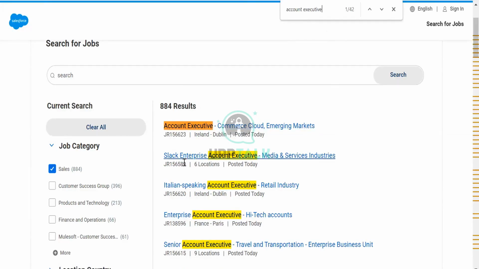Account executive commerce / enterprise, Italian speaking account executive, enterprise account executive high tech accounts, senior account executive travel and transportation. These are all different job profiles, but they come under one job family, which is account executive. Does that make sense? This is how, in real time, it is also linked together.